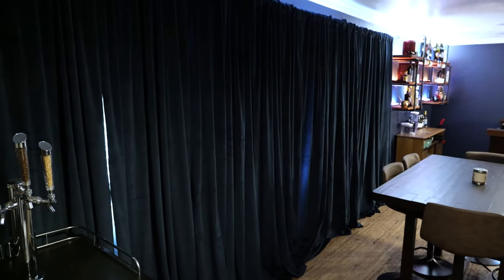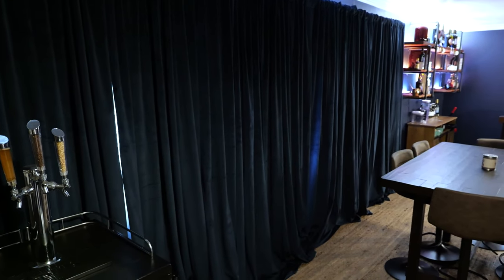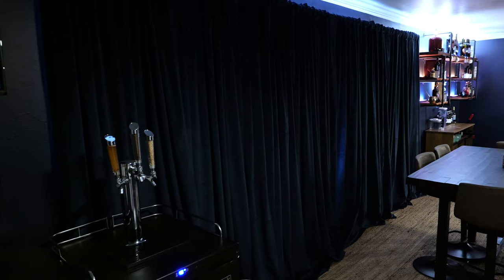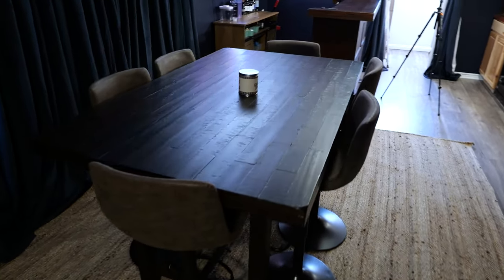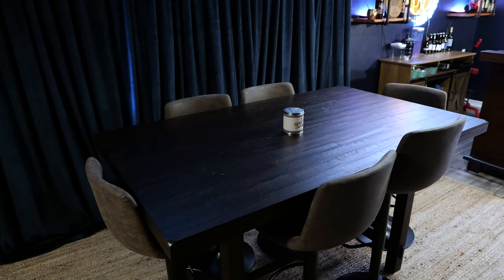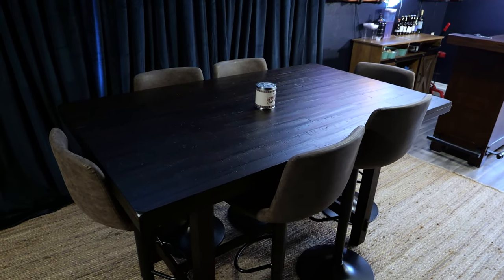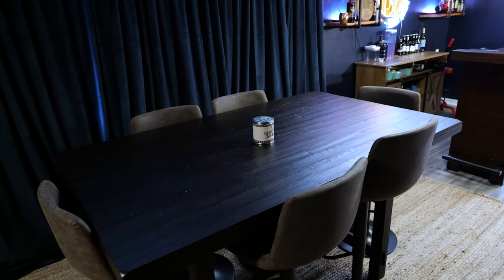This area behind here is all windows. So we wanted to do something different and added some curtains. These curtains span the whole wall, covering it. You can still see a little light coming out, but the intent here is to make it kind of dark. Lights in the room don't make it dark, but we're going for a more speakeasy kind of vibe. I did get a nice pub height table right here - six chairs of course. It's a great place to sit around. We play D&D at this table. I was bottling things earlier and used it. We wanted to make it a nice place to hang, and so this works out really well.